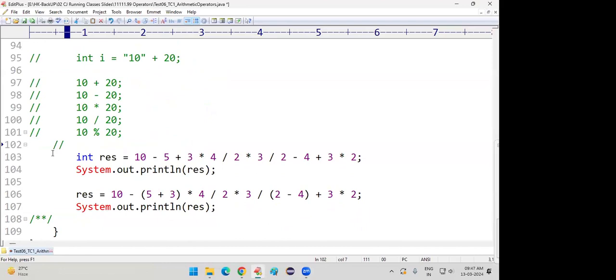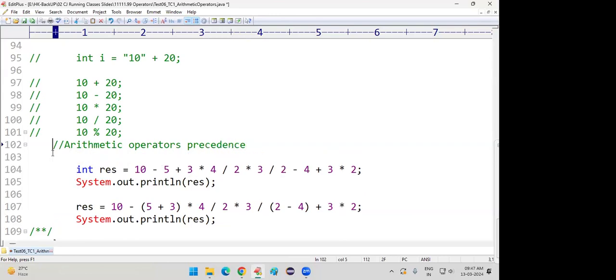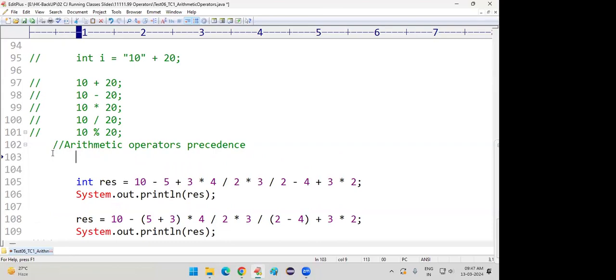Operator precedence. What are the arithmetic operators' precedence?